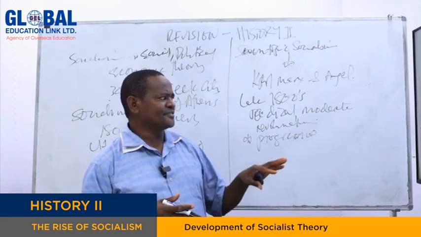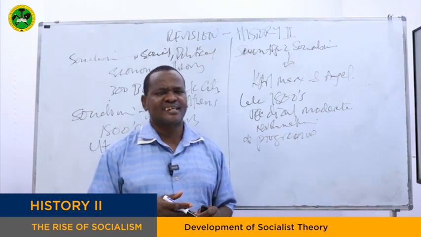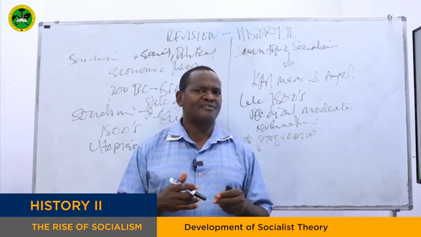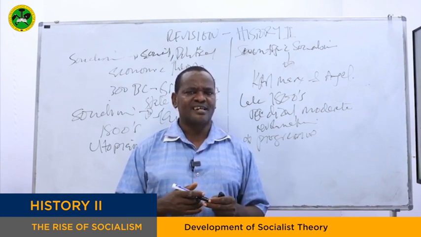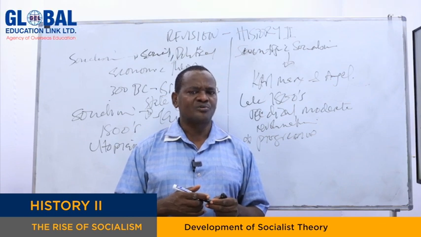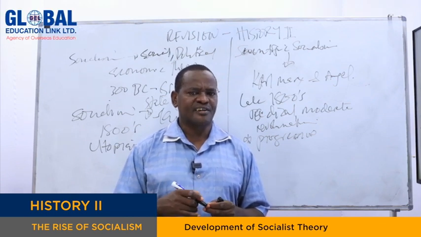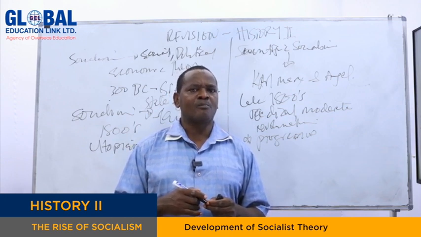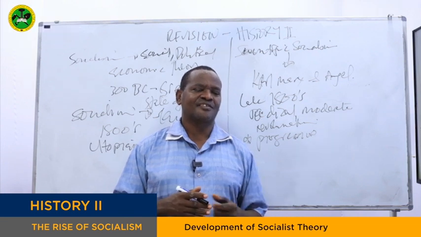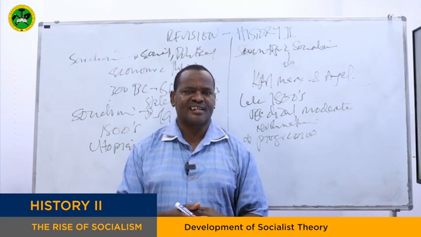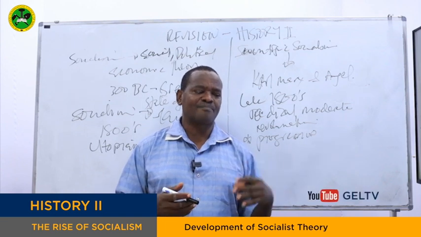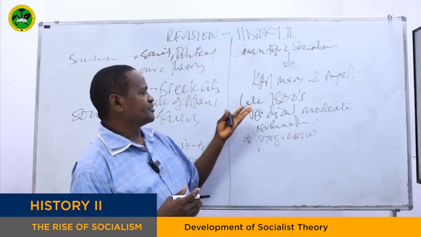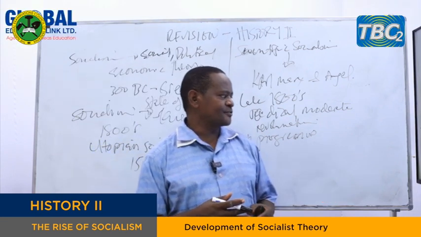So, my dear students, the best example of this was the establishment of the Independent Labour Party of England in 1900. That political party, when it was established, they used to believe in building socialism in Britain, but not the kind of socialism like the one which was then introduced by Soviet Union after revolution. No, they wanted to establish a kind of socialism which would give more privilege to workers. And that is the example of the Independent Labour Party of England. But today, as we speak, of course, there are so many parties which identify themselves as the Socialist Party, but they do not follow the socialist policies like the one which was practiced by Soviet Union.